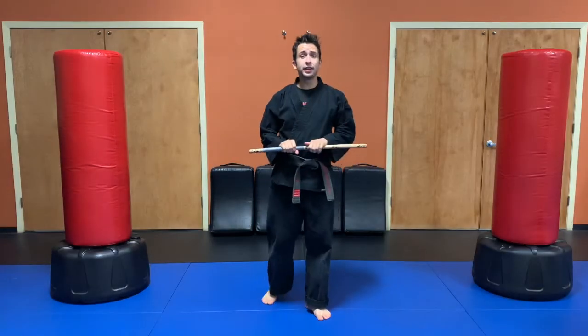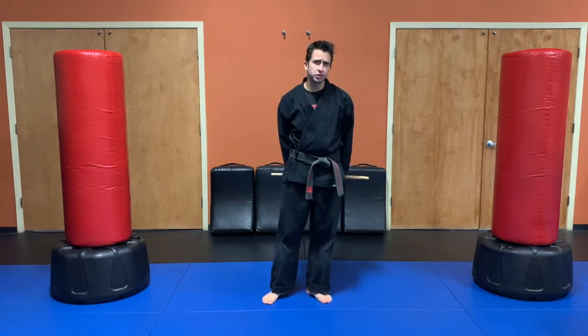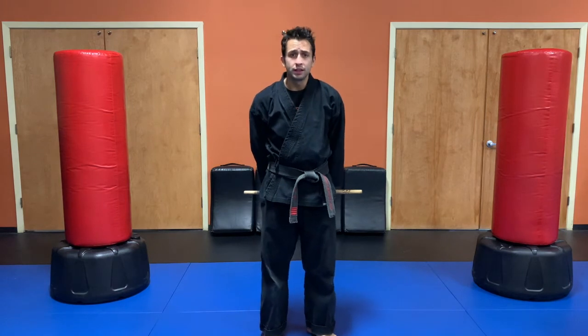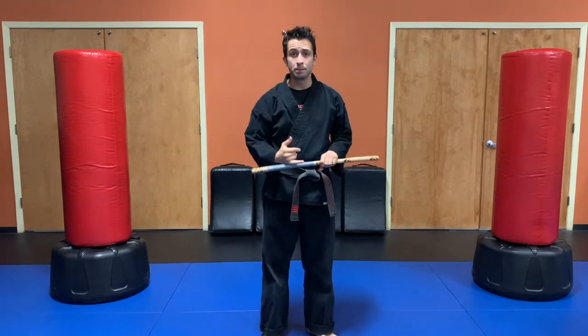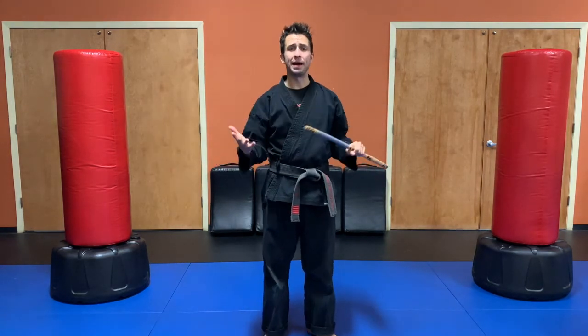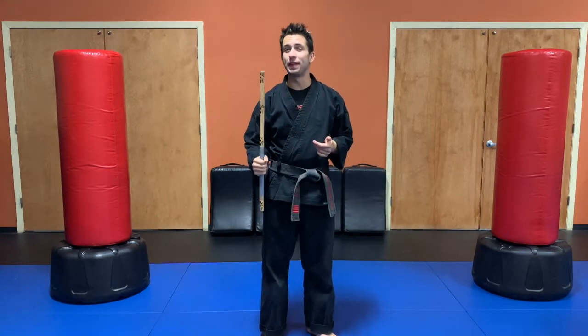For our stick curriculum today, we're building off of what we talked about last week. Now, some of us talked about the 5 strikes and the 5 blocks, and some of us talked about Largo Mano. Either way, we're gonna use those for something called freeform twirling. Now, this is something that some of you may have done before, right? But it's one of those things that the more you do it, the more comfortable you get with a stick, the better you get at it, and the better you're gonna be at stick fighting. I can't stress the importance of freeform twirling in stick fighting. So again, the more you do this, the better you're gonna get. I can still work a lot on my left hand, and you're gonna see me doing that mostly today.